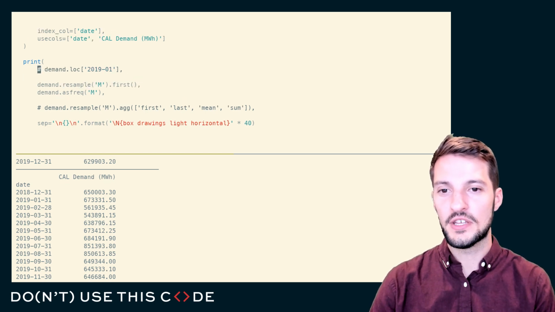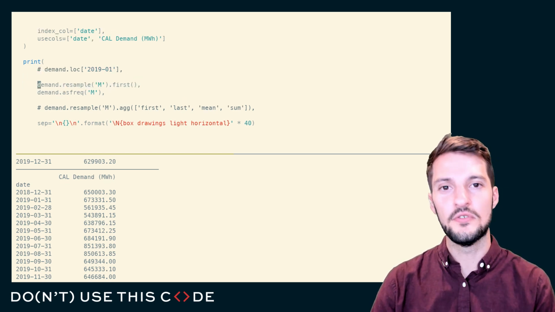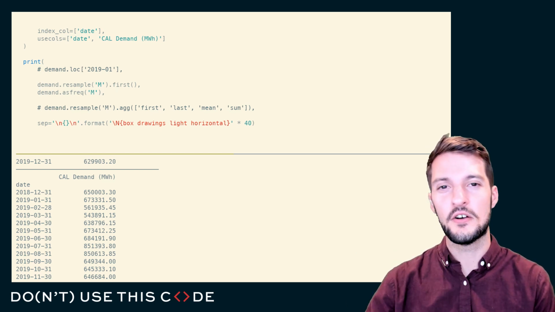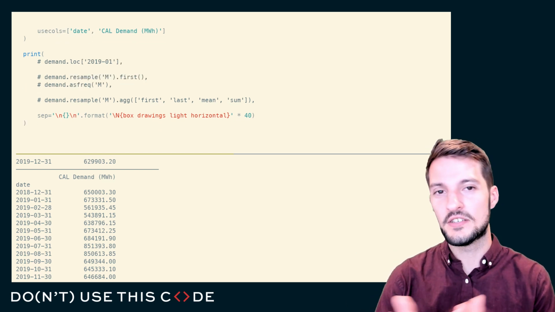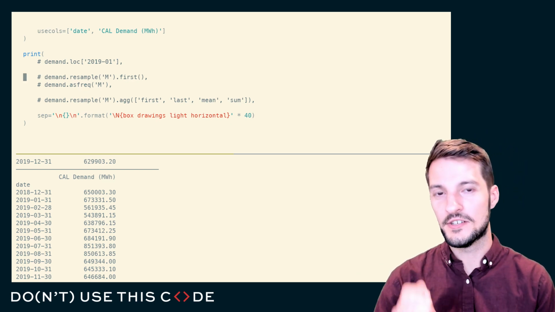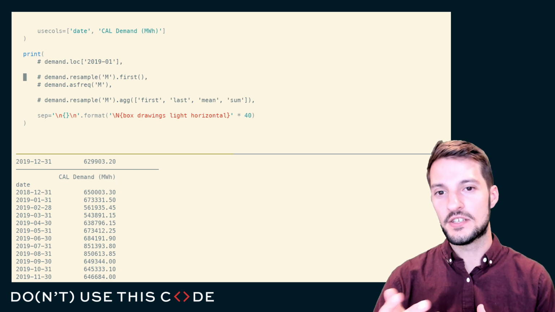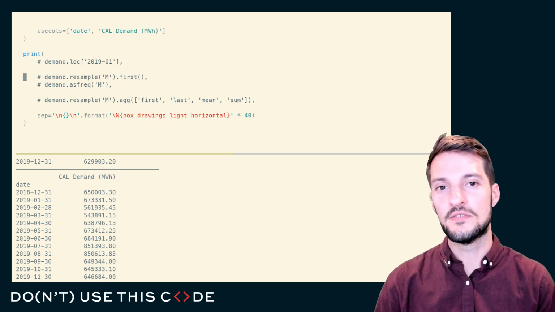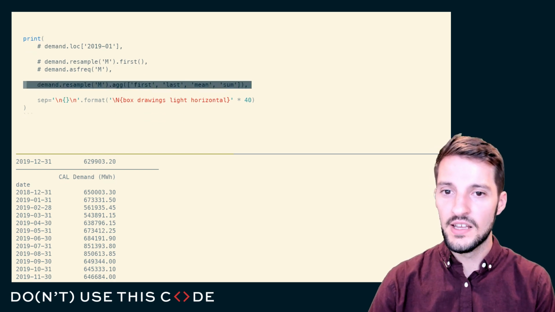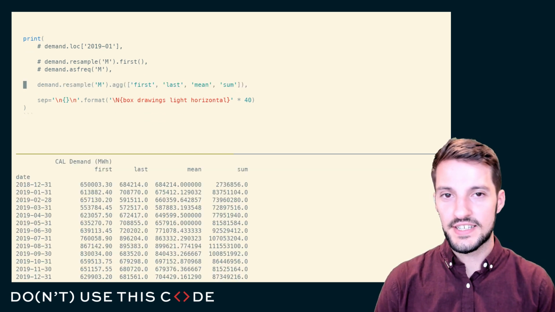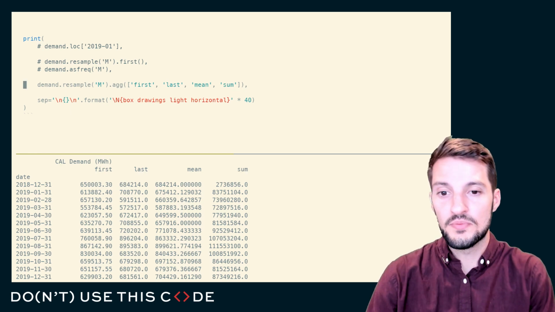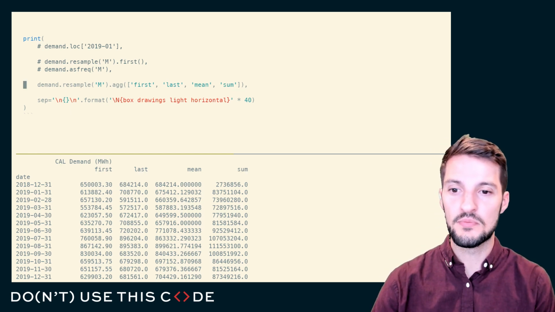So if you're going after the observed values of each month, this resample is actually the better way to go. This is a great way to guard against seeing all those NaNs that we saw earlier, because if your first date of the month happens 1 second after midnight, then this resample.first will actually still return those values and insert them into your monthly resampling. Again, it's just like a group by object. You can do .agg, and I can actually perform multiple aggregations over each month here.